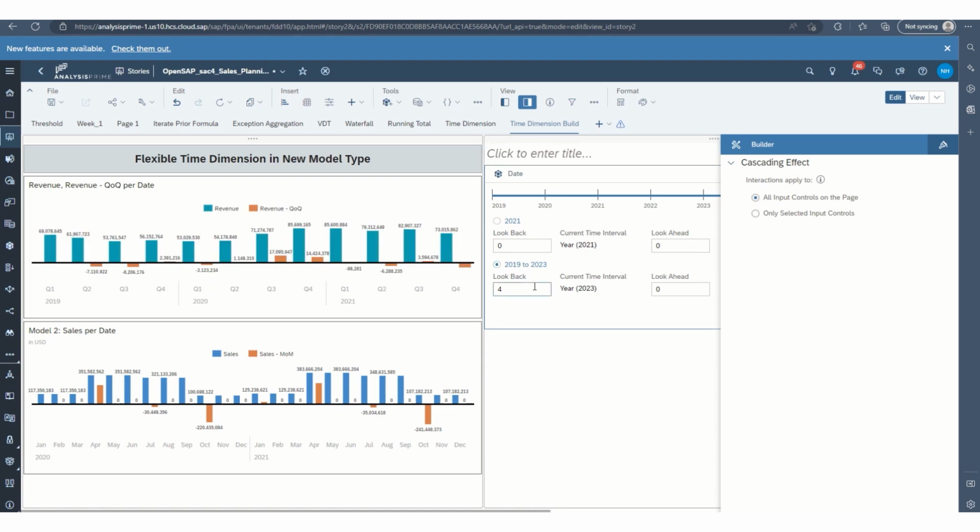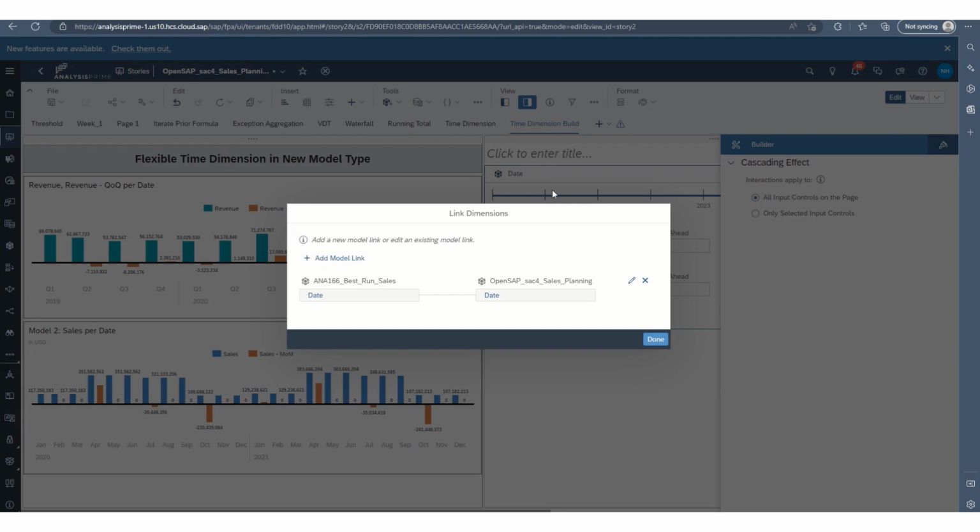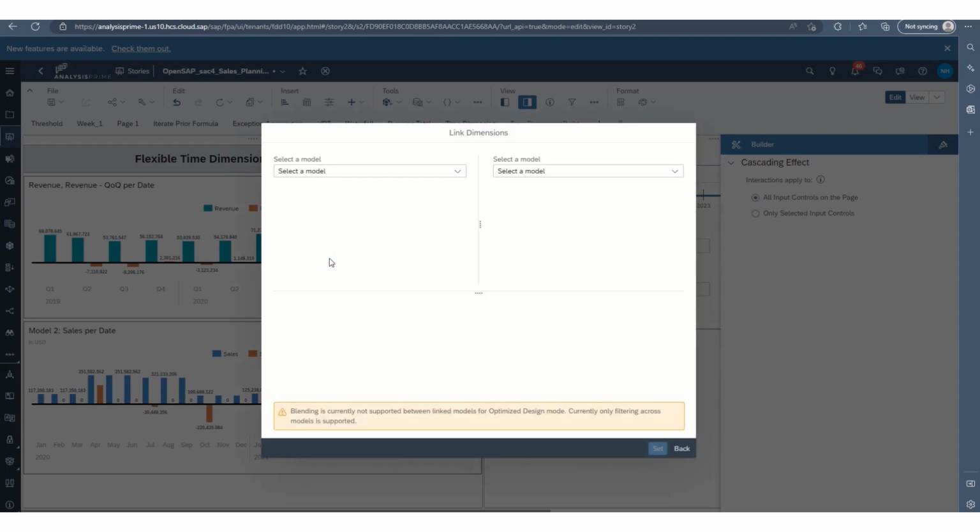So what we need to do is link these 2 models, 2 data sources, using the date dimension. To do that, you go to Tools and select More, and then Link Dimensions. Then we'll add a model link.